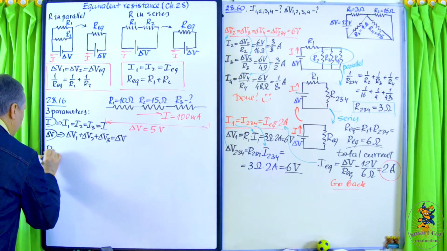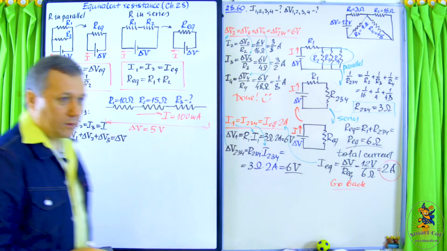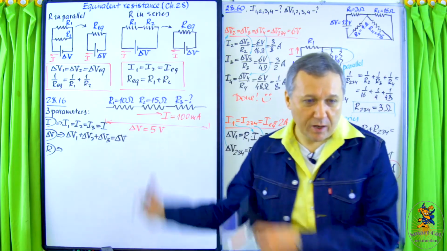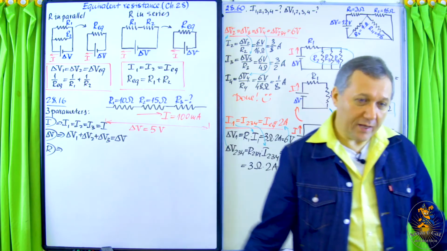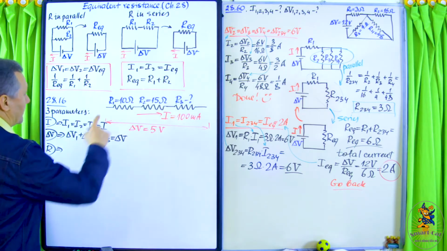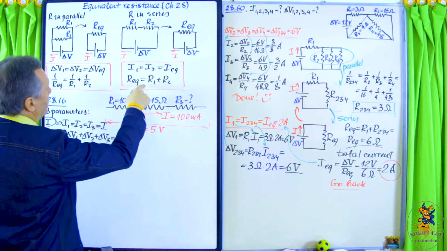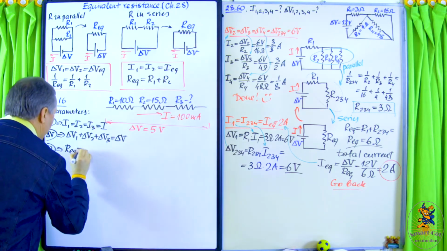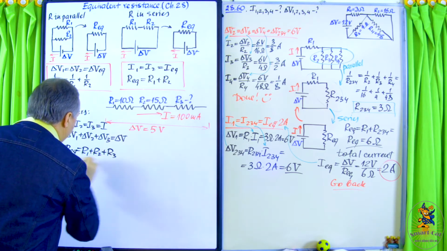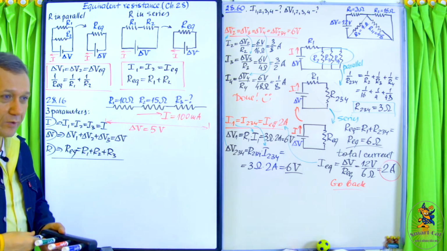And the last parameter, R, resistance. Nothing except for, yeah, we can try to bring into the game R equivalent, hoping that it might help somehow, right? So we can go through R equivalent. And in this case, of course, R equivalent will be what? Connected in series, so it will be R1 plus R2 plus R3. So this is what we can extract about these three parameters.